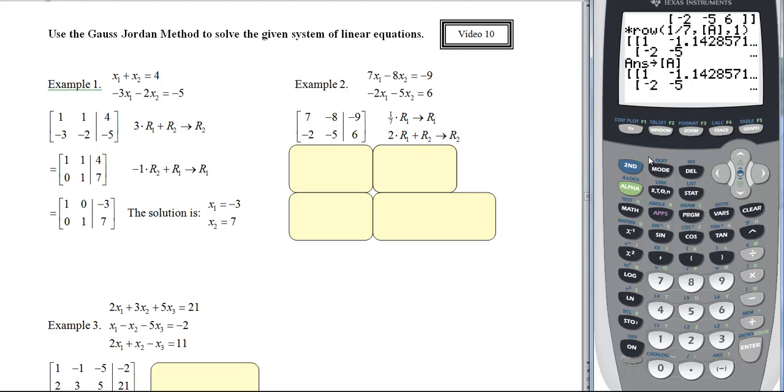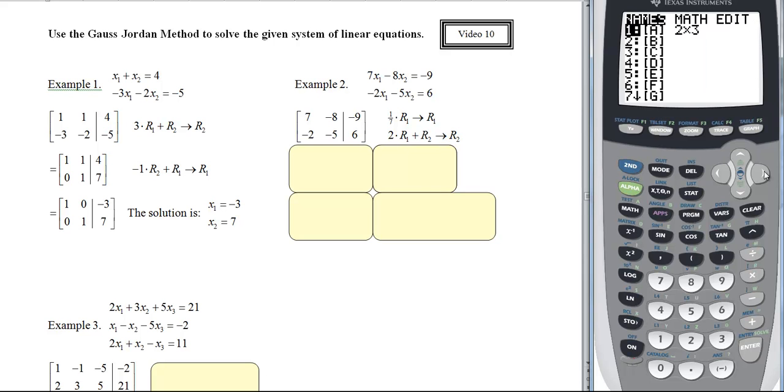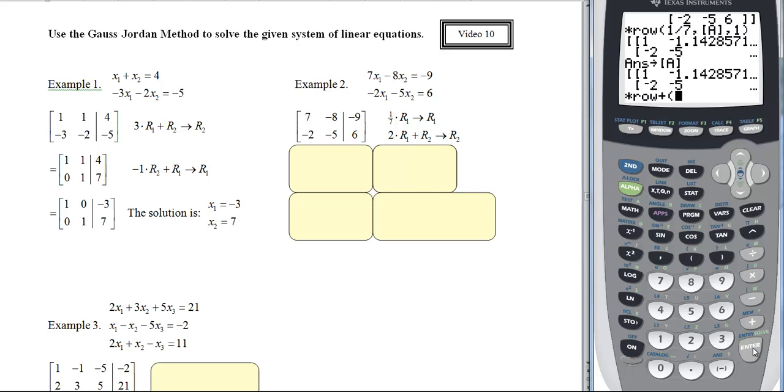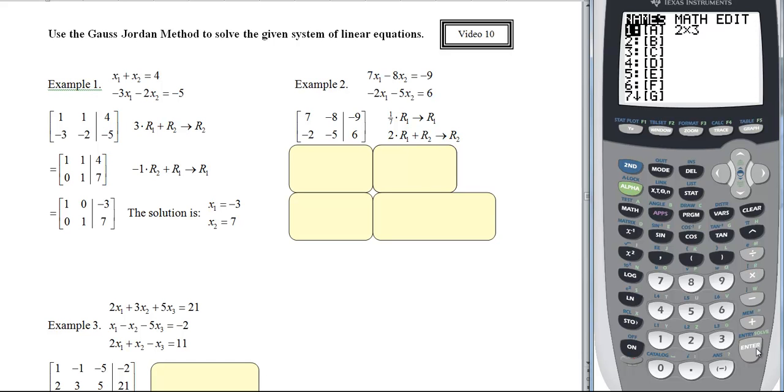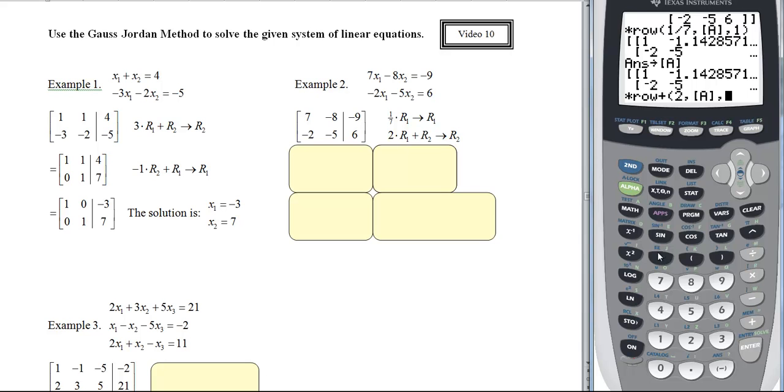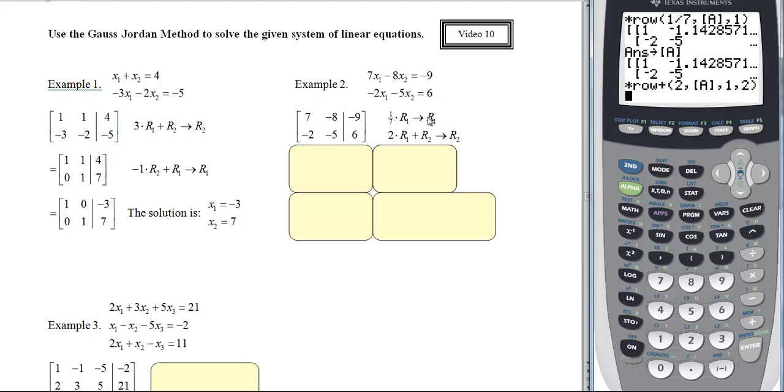Next step, got to get a 0 here. So second matrix, or second inverse, to get the matrix key. Hopefully you know what I'm talking about by now. Add, multiply, add. So I'm going to 2, comma, tell it the matrix, comma, 1, comma, 2. Hopefully you'll notice why this was very important, because this tells you exactly how you have to input it into the calculator. Let me hit enter. So I do have my 0 there. So store, second inverse for matrix. Hit enter.